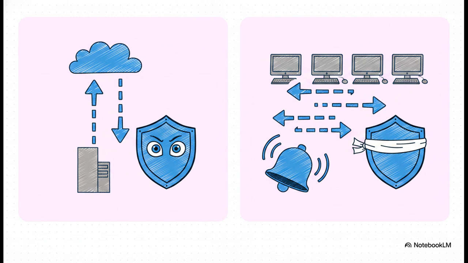Historically, security focused almost entirely on north-south traffic. That's data moving vertically out to the internet or south down into the network. It's essentially just checking IDs at the front door. But as we've seen, after a successful pivot, hackers move east-west. They sneak sideways from one internal machine to another. And guess what? Traditional firewalls completely ignore this. Security teams must actively watch the hallways.